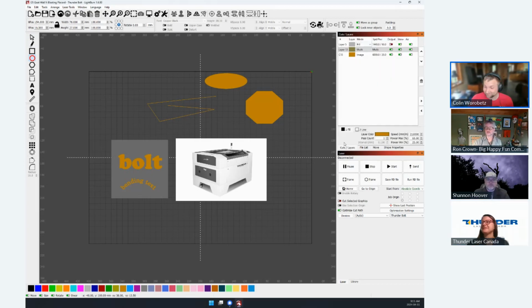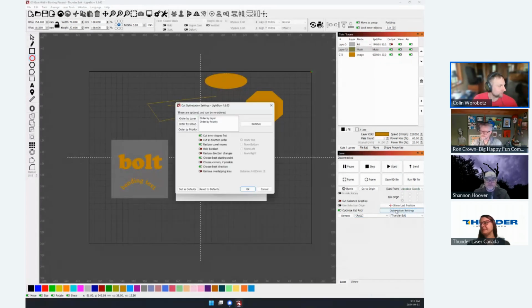Ooh, cool. Yeah. I love the shape properties. I don't see very many people talking about it in the forums. But one of the things I use it for regularly is, say I'm cutting small letters and the inside of an O keeps burning out. Instead of putting it on a different layer and changing the settings, you just select that part, and in the shape properties just reduce the percentage. And I go in there to fine tune my cuts all the time. It's a great feature. Yeah, it is the hammer, right? You do exactly what I tell you to. That's how you do that.